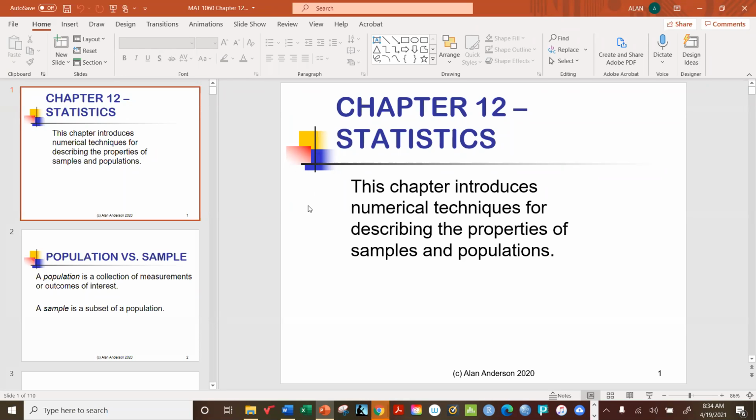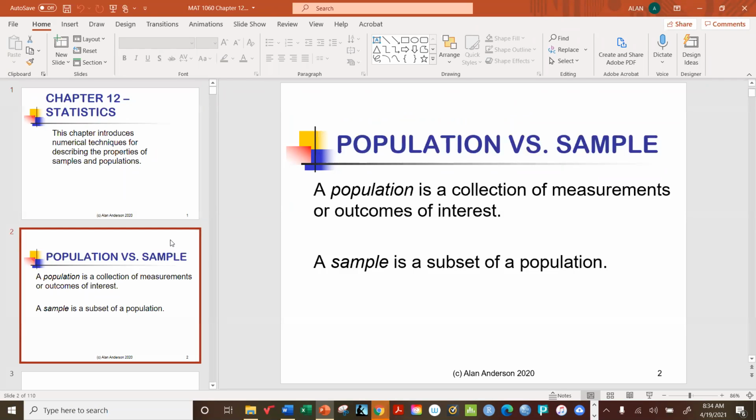Again, you might recall that last time, we did at least introduce this concept of populations and samples. Typically with statistics, we have a population which consists of measurements, not people as such, but measurements about those people. And we are interested in studying them for some reason. Like we might be analyzing the ages of all the people who live in the US, or the incomes of the people who live in Westchester County, or the heights of all the people who live in a certain area, or it could be anything. But whatever it is, that represents our population.